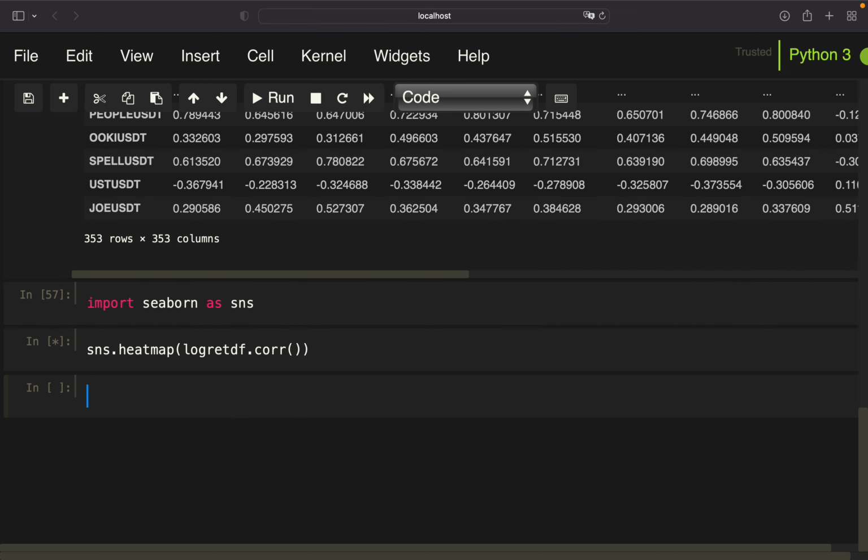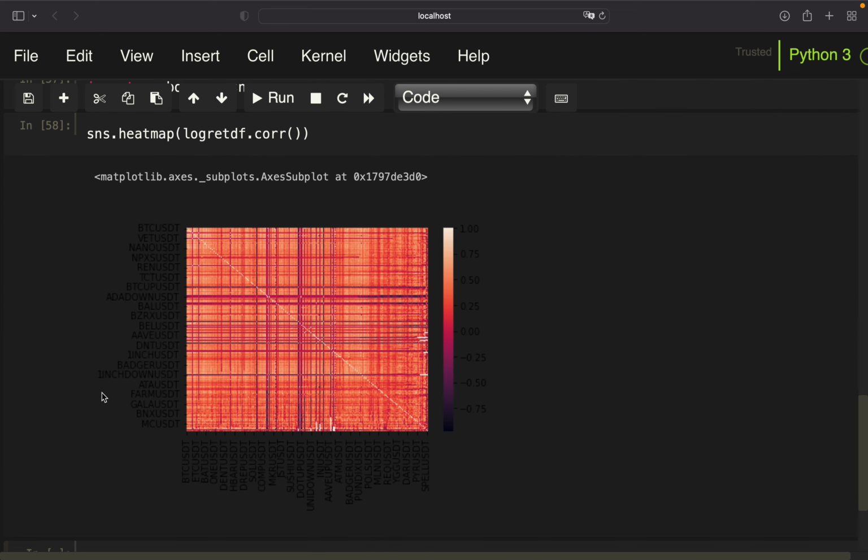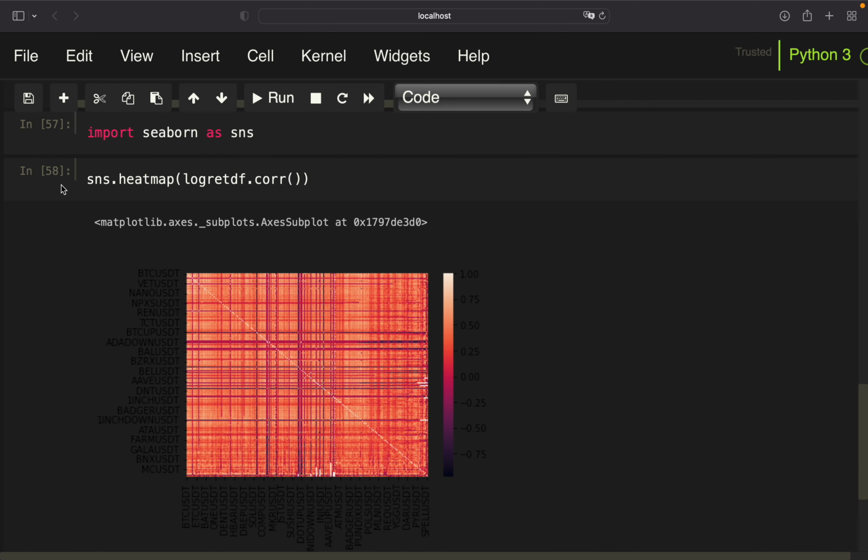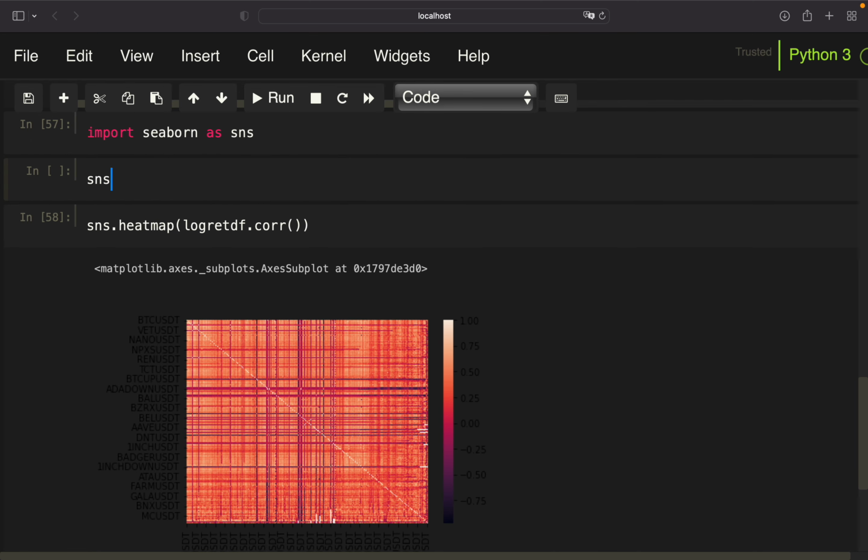Okay. And with that, we are getting a very, very small chart here, not containing all currencies. So we have to increase the plot size here. So I'm quickly showing you how we can do that. But you can play with different plot sizes on your own here.